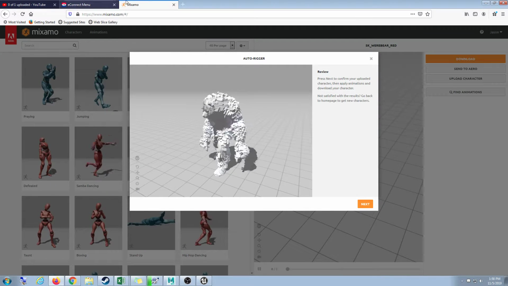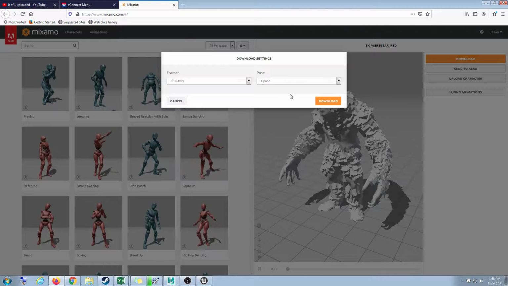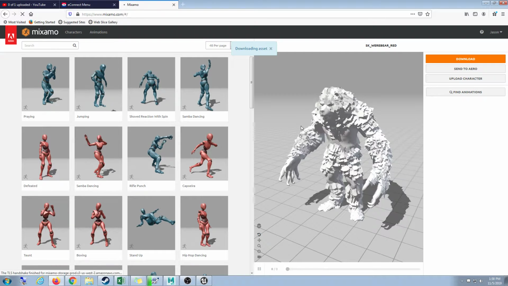Alright, Sheepdog. Sheepdog City. Okay. Got Werebear. Let's download Werebear. T-pose download. Oh wait, no. We're not doing this. We just pull the animation asset in. Yeah. Alright, so let's do.